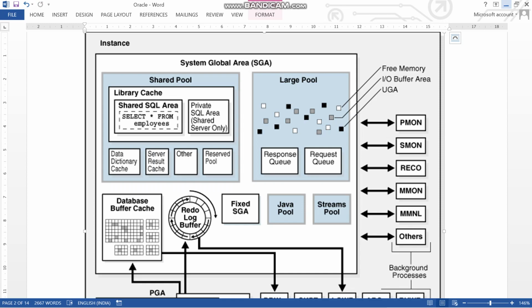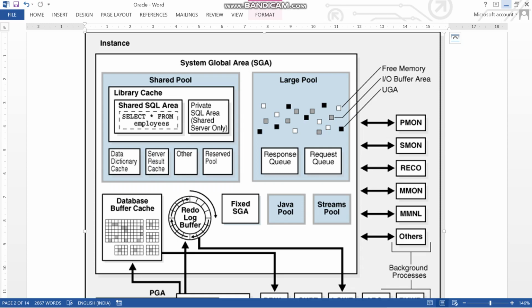The design which you see here contains one image file, which is the Oracle architecture. In that you can see the system global area. In that the shared pool is there.